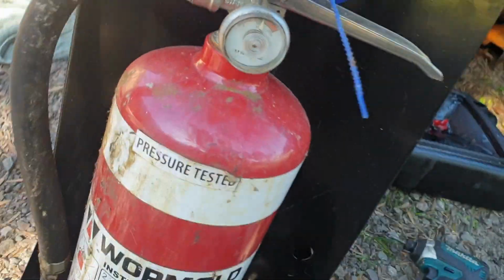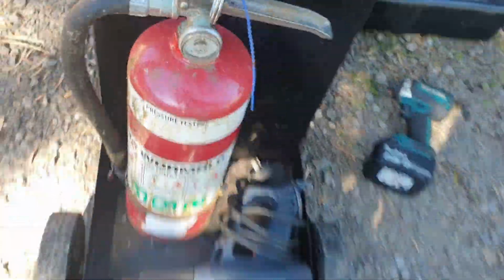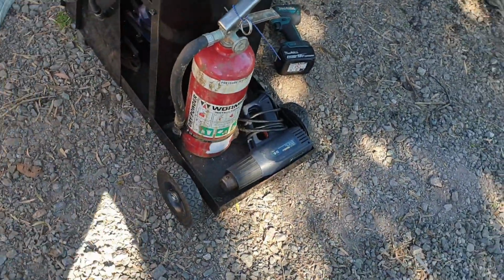For safety's sake, yeah, I have a, what's it even called, an inline pressure. So yeah, it should be fine.